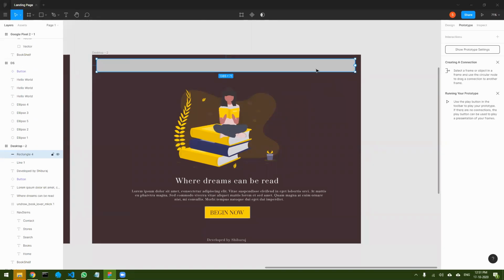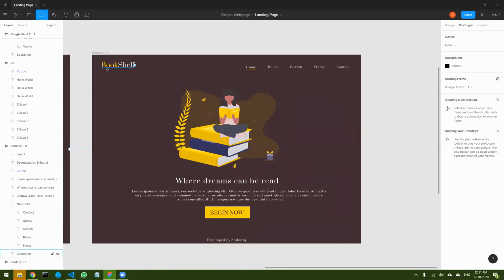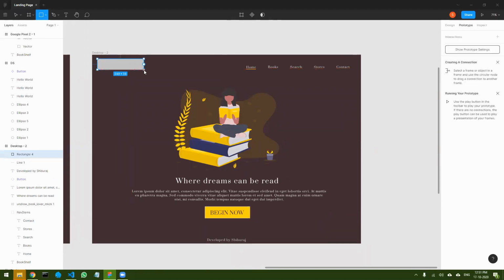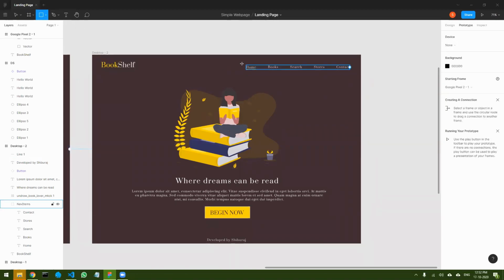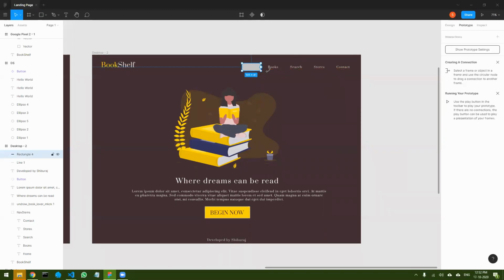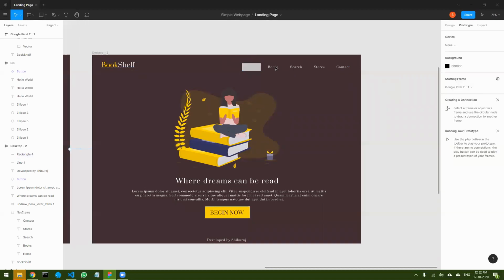Inside that nav bar there are two elements. The first part is this logo part, and the second part is the nav items. This entire nav menu is going to be the second part. Inside the nav menu you will also have different nav items. This is one nav item, and like that you have five more. Okay, let's design this first.